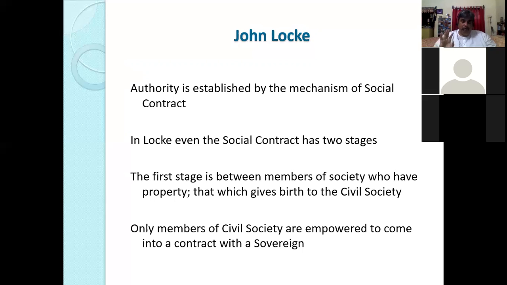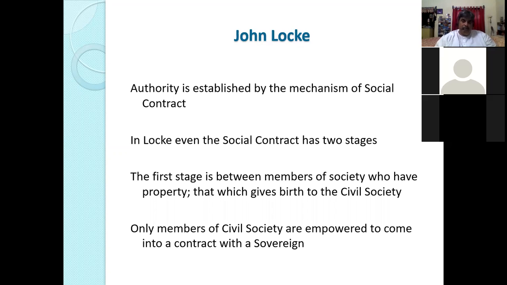Because civil society for Locke consists of, and this is what you have to remember, this is extremely important, people who have 40 shillings per week, which are unencumbered, which means you don't have to pay these 40 shillings to buy something. You don't have to pay these 40 shillings as, I've taken a loan and I have to pay back. No. In a week, you should have savings of 40 shillings. 40 shillings that you're not going to use, not earnings, savings of 40 shillings. If you have that, then you are considered a propertied member of society.